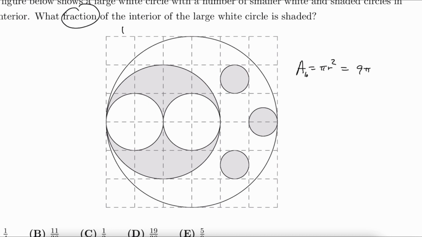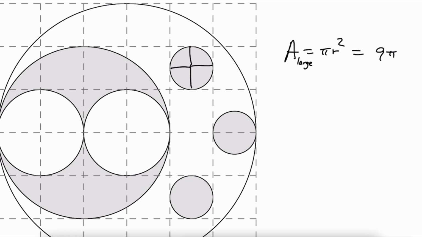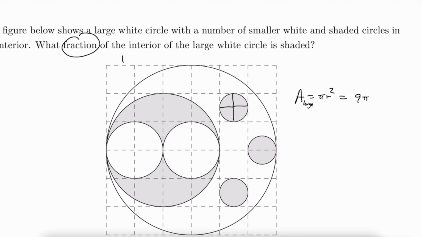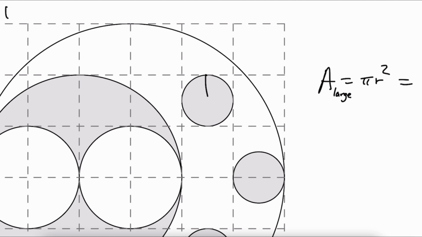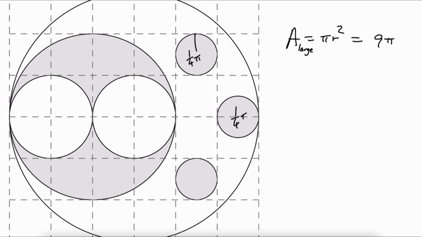That is 9 pi. And over here, again, if you were to set this side to be 2 to make it easier to calculate, that is totally fine. But I just set it to 1. That's probably the most natural thing if you haven't done the problem beforehand. So that's 1 half, and the area of this would be 1 fourth pi. Correct. That is also 1 fourth pi. It just looks different, but it's the same circle. They're congruent. That is 1 fourth pi.